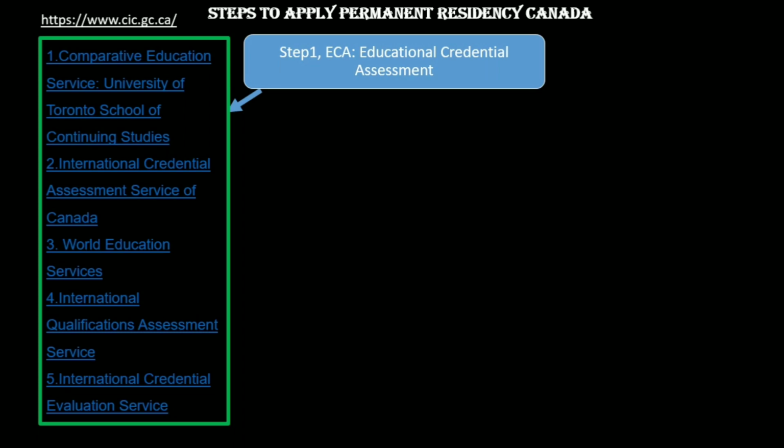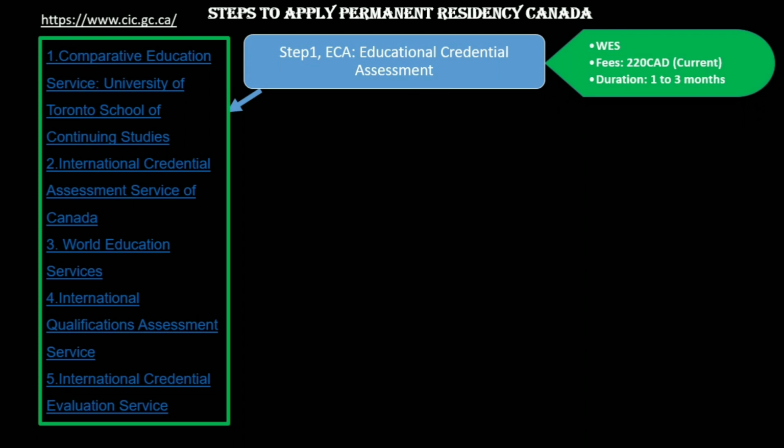The most common and popular service is World Educational Services, and I have done my assessment through WES. The process for WES is pretty simple. You just need to go to the site wes.org and register yourself. It'll ask for some particulars like educational details and address details. Once you fill it up and complete your profile creation, you'll get a reference number.